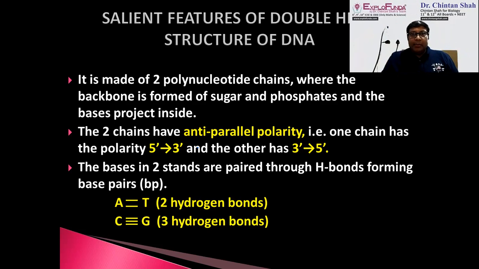Okay. So one chain will move like this, and another chain will be the reverse of it. That's why one chain is known as 3' to 5', and another chain is known as 5' to 3'. Let me show you what I want to convey by 3' to 5' and 5' to 3'.